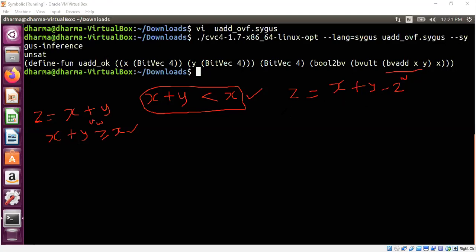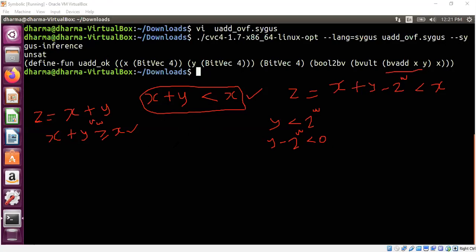So when y is less than 2 power w, what can we say about y minus 2 power w? In regular arithmetic, this is negative. Okay, y minus 2 power w is less than 0. Which means that if I add an x to it, I'm plugging in x to both sides, so we can conclude safely this is less than x. Therefore, this expression is a nice way to detect whether overflow happened or not.